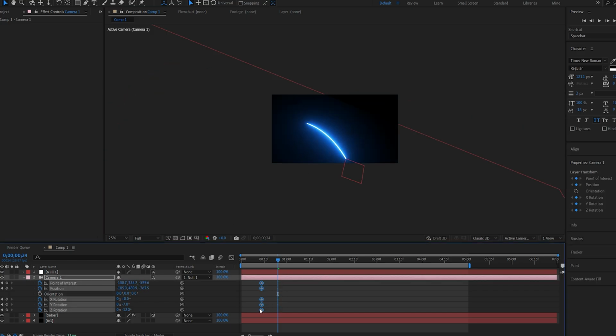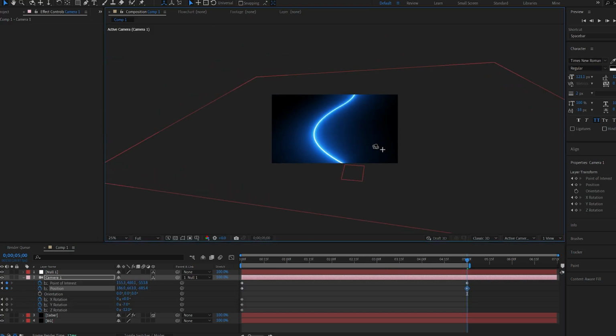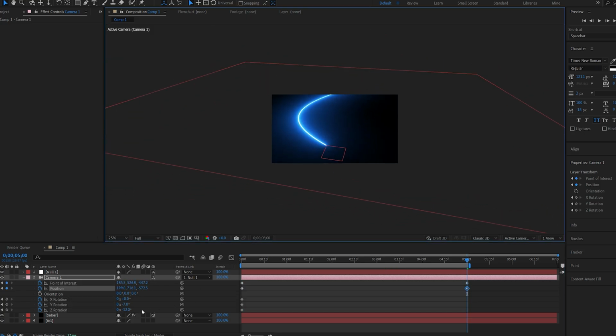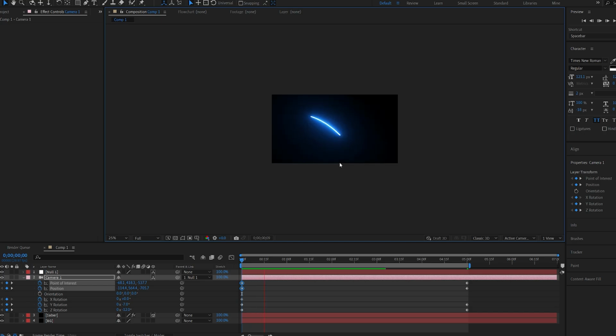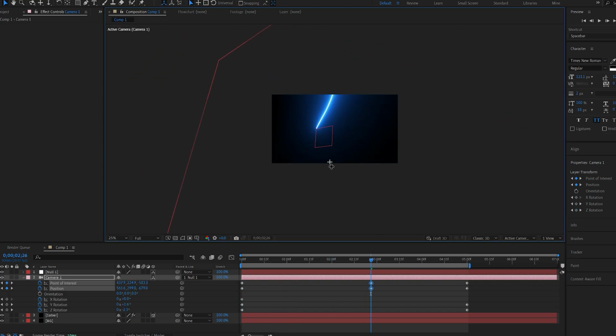And let me position this in our first frame. Let's go to the final frame here and position it like so. So I'm basically creating two keyframes. So once I hit play, you can see my camera is still following along the path, but the camera is also animated individually. So we can do all kinds of angles midway, and you know, it's still going to follow, which is kind of cool.